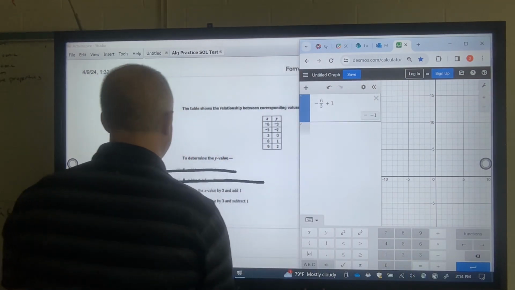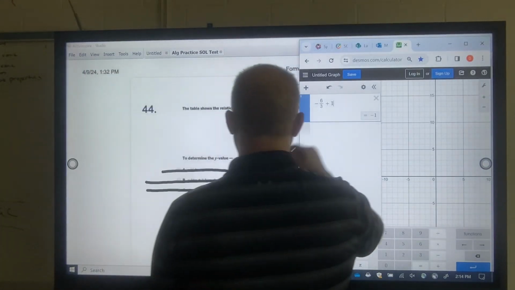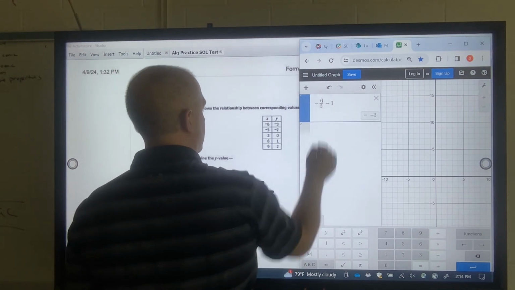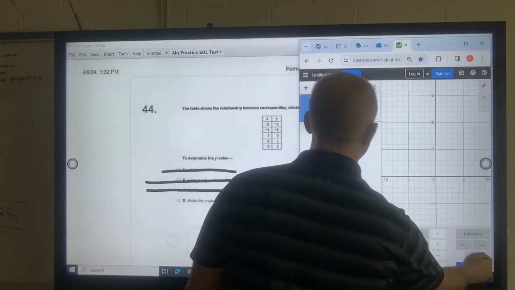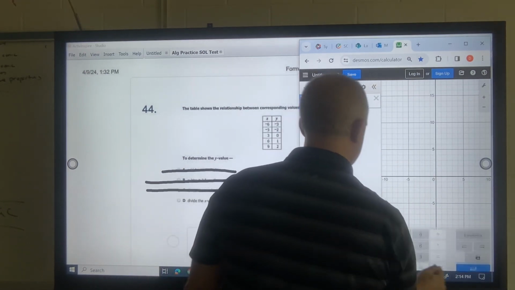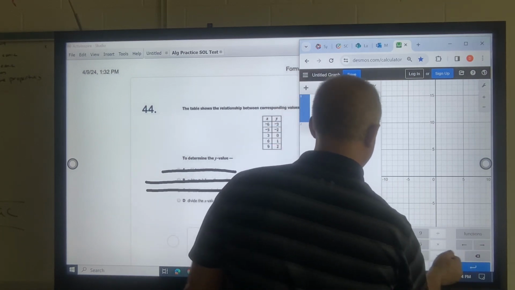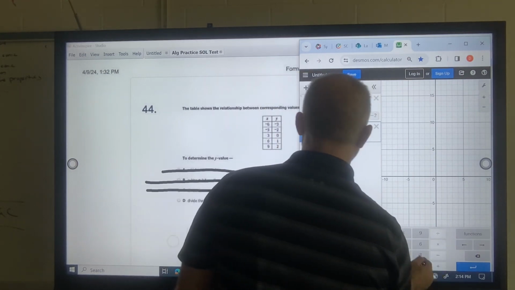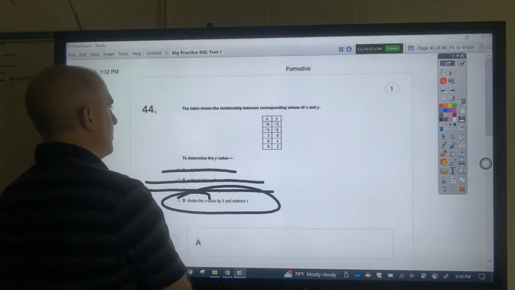Okay, that's negative 1. That's not right. Okay, so I want to divide the x and subtract 1. All right, that works for that one, and then let's try the second one. Negative 3 divided by 3, subtracting 1, that's negative 2, okay? 3 divided by 3, subtracting 1, 0. So this is it, letter D.